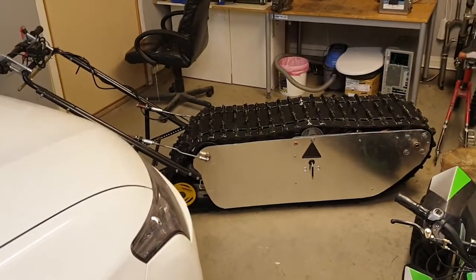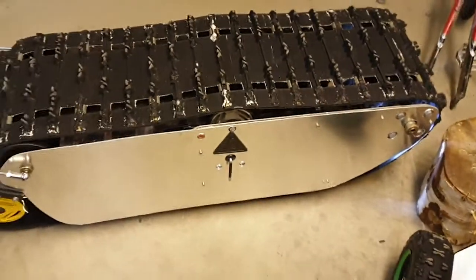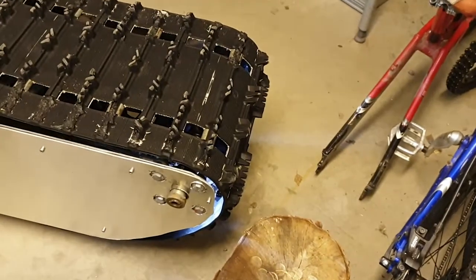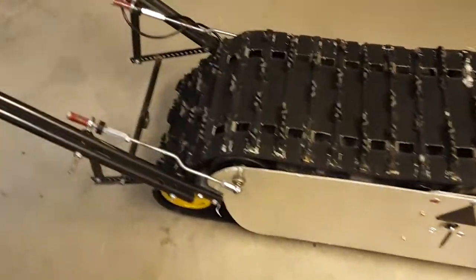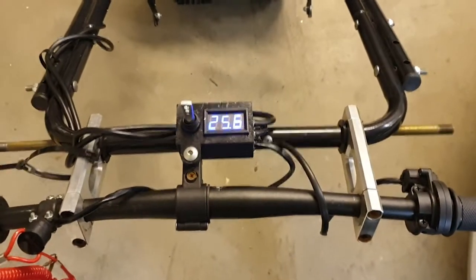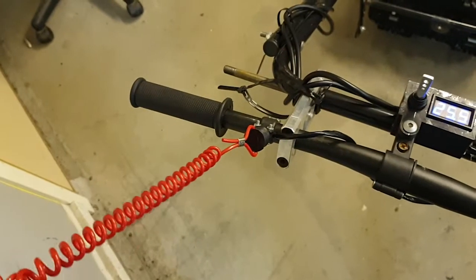This is the main switch — not perfectly situated, because when you hit branches it sometimes switches off the track sled. I added some lights here, not to drive in the dark, just to see that it's on, so don't forget to switch off the main switch. We have the voltage display and a front and reverse switch, and I've got a safety switch in case something happens — haven't used it yet.